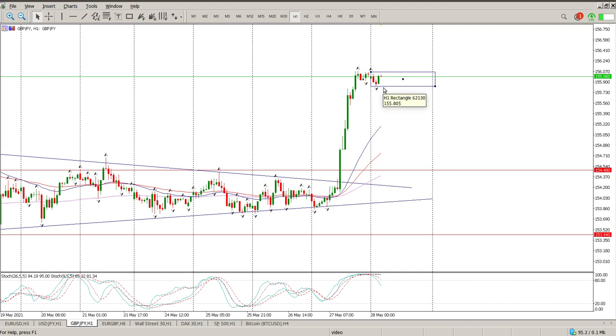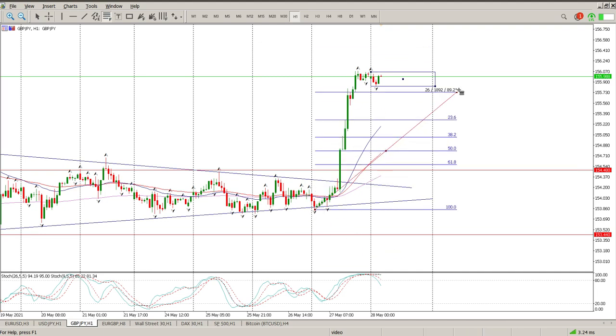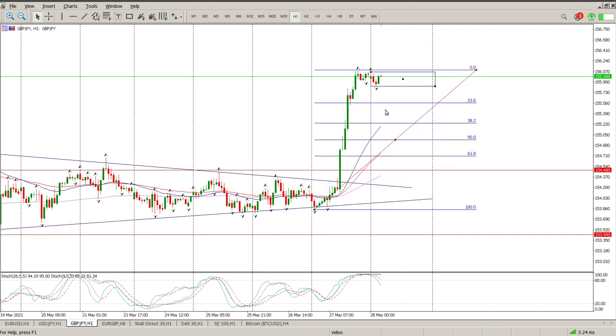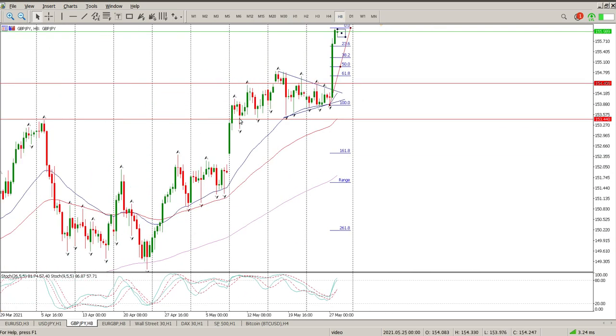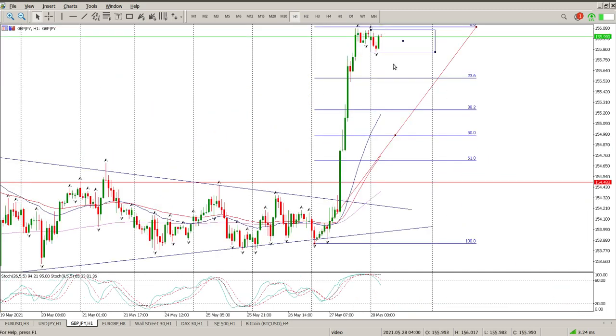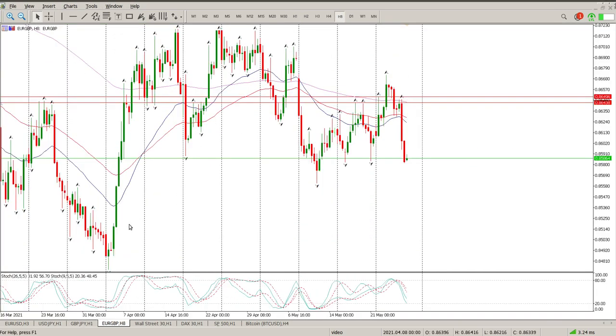A break to the downside is going to give you the pullback onto structure that you may need, and you'll have to pick up these tails as your levels, and also the Fibonacci. So I would just put your Fibonacci in from there to there and keep it in on this pair. Any pullback onto structure here is going to give you an opportunity to buy. I wouldn't be selling. I think we're still in a bullish trend, but we're just very far away and the moving average is pointing up, so I just wait for the pullback to buy into this.